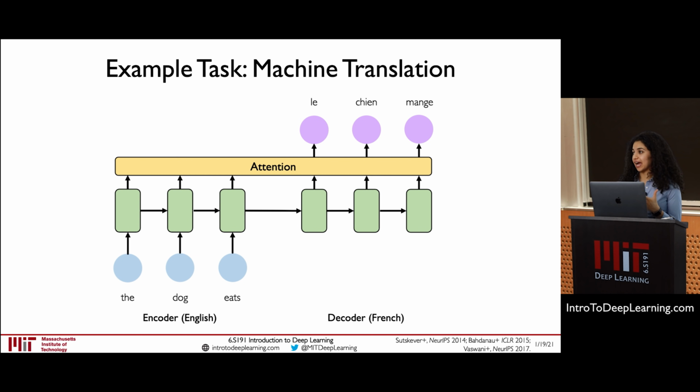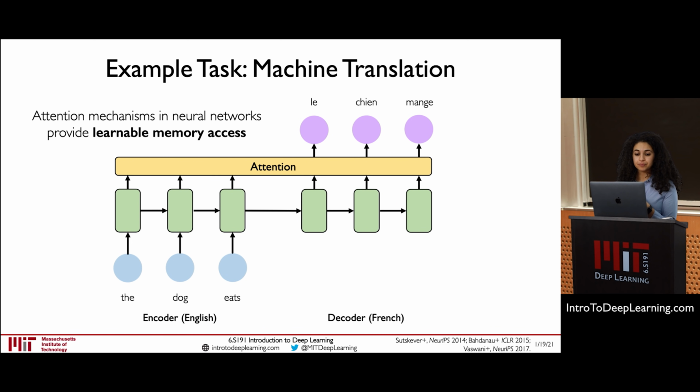And this is a really interesting idea because what this attention module actually does is to learn from the input which points and which states to attend to. And it makes it very efficient and capable of capturing long-term dependencies as easily as it does short-term dependencies. And that's because to train such a network, it only requires a single pass through this attention module, no backpropagation through time. And what you can think of these attention mechanisms as providing is this sort of learnable memory access.